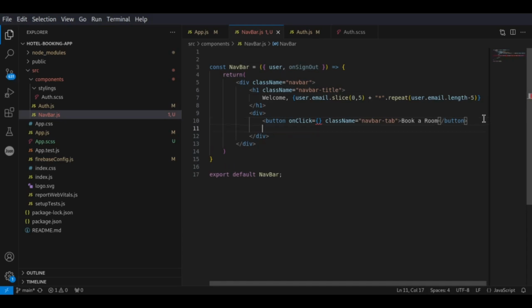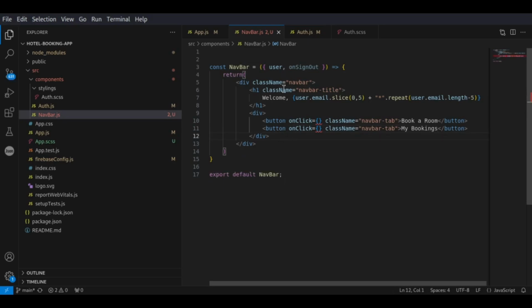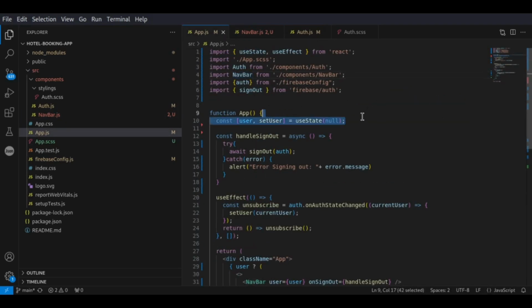Let's just copy this. So what we forgot is to handle tab changes. So set active tab, and then we need to handle this here.